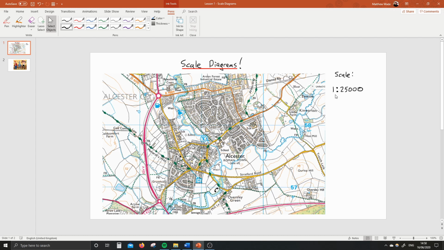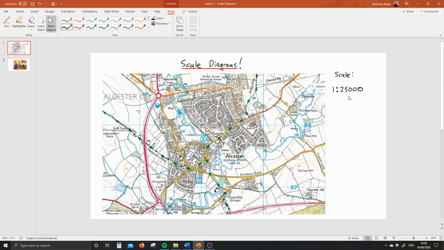Here's what that means. It means that if you were to take your ruler and measure 1 centimeter on the map, that would match up to 25,000 centimeters in real life. Because obviously the map is smaller than real life, so that we can carry around a map of Ulster without having to carry around a map that is the size of Ulster. So yeah, that's the way it works. If you were measuring in millimeters, it would mean that 1 millimeter is 25,000 millimeters. So it's completely independent from the unit.